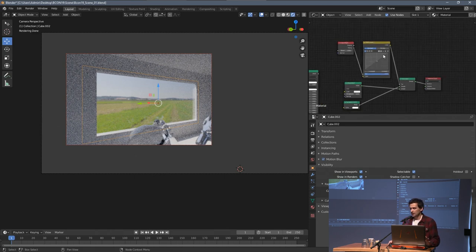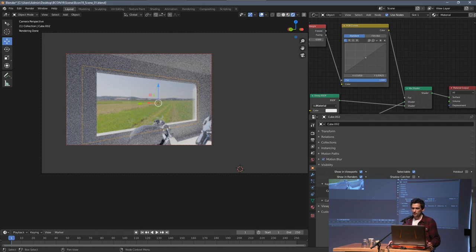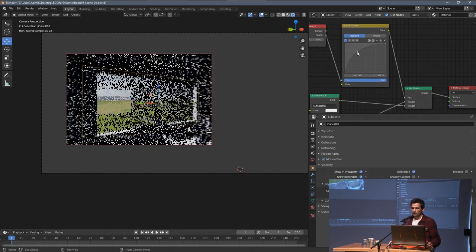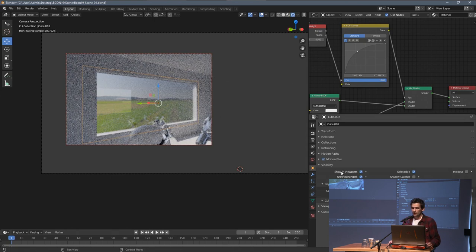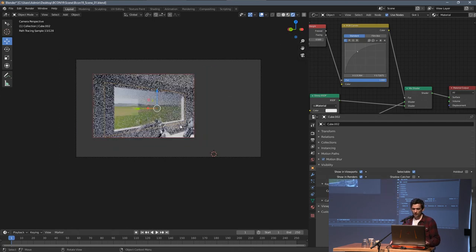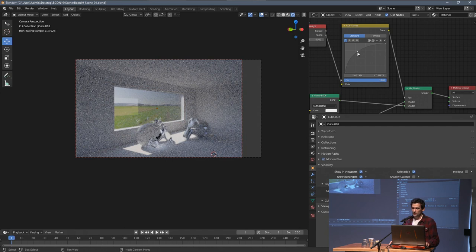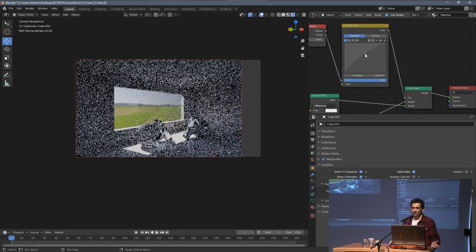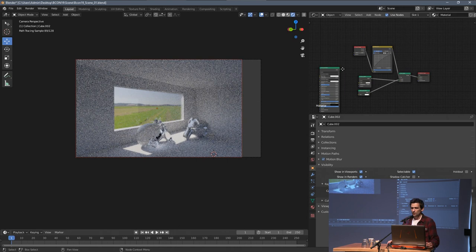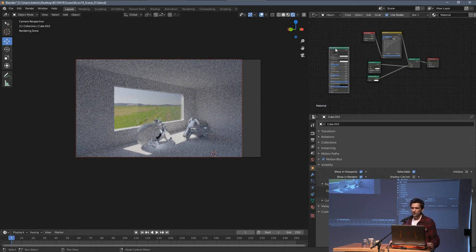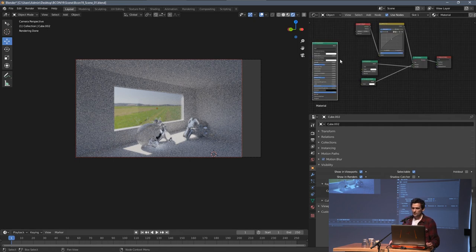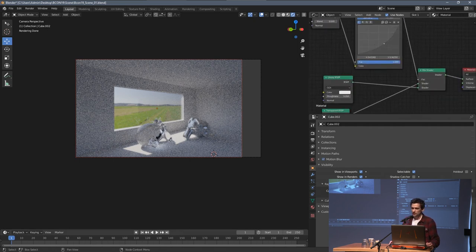Again, I'm not saying this is the way you should do the thin glass shader. This is the way I quite often do it, because even if I increase the reflections this high, with those settings disabled here, this doesn't affect the illumination in my scene at all. So, of course, it's not physically correct, but sometimes you're just looking for this one particular look. Let's say you're trying to recreate from a photo, and for some reason it looks like this in the photo. And with just a traditional, let's call it, physical approach, you won't be able to achieve that. So let me just leave this shader as it is right now.